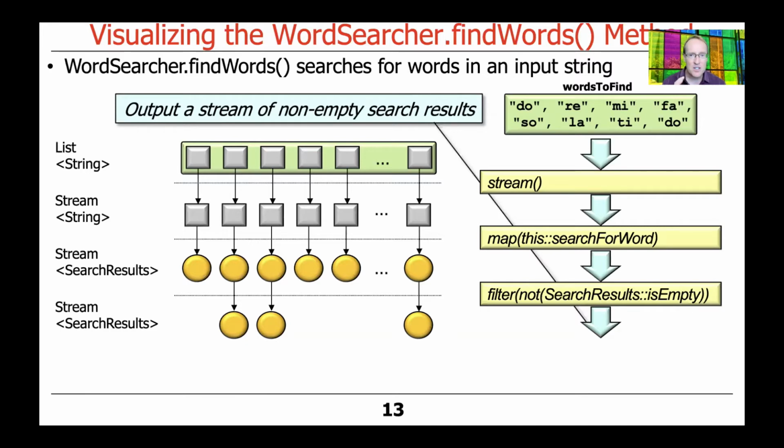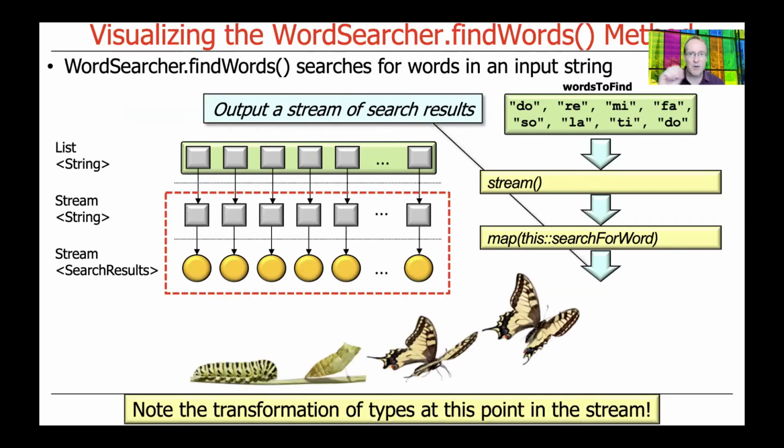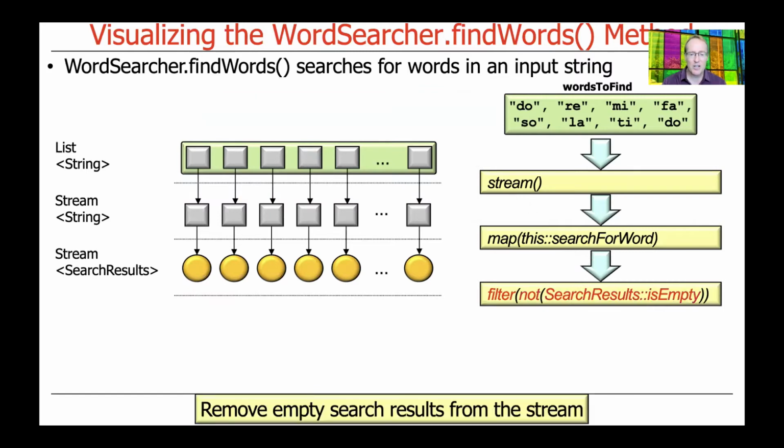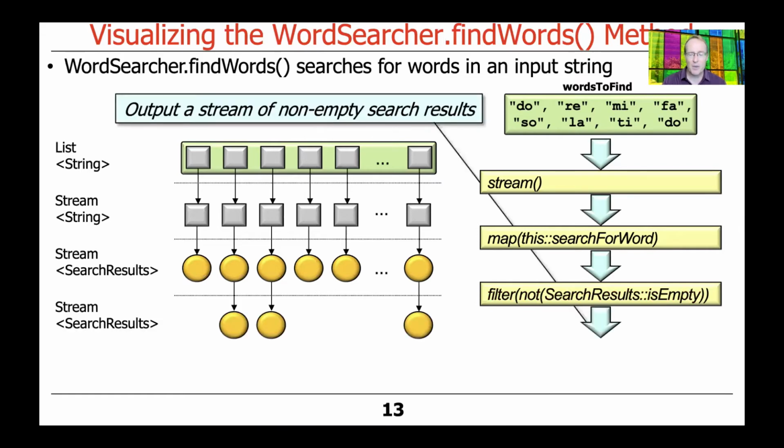So the types stay the same. The values stay the same, but you may remove the item from the stream altogether. In contrast, map, which we saw earlier, works on every element that flows through the stream, and it doesn't remove any of them, but it can transform the type and it can change the value, but it can't get rid of any items. In contrast, filter is pretty much the opposite. Filter can get rid of items, but it can't change or transform them. So what we end up with there is potentially a stream of elements that are less than what we got as input.